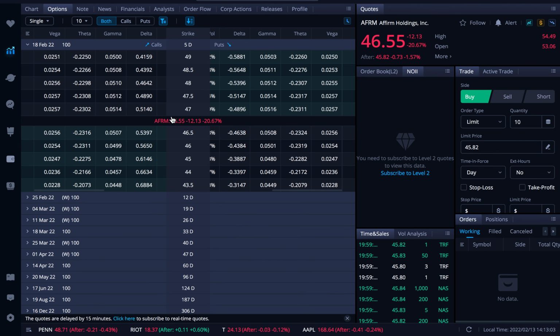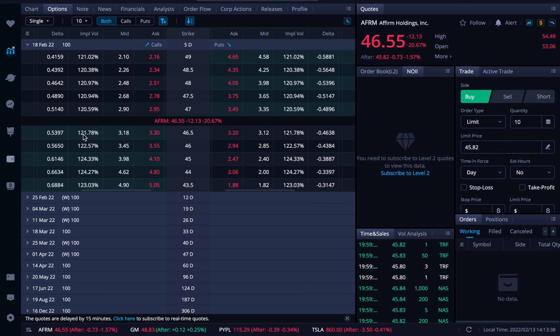So in other words, if we're focusing on this option here, the 4650 strike, we can see what the theta is here. What this is telling me is that if all else is held constant, if the price of the stock doesn't move and implied volatility doesn't change, this is the amount of value the option will lose overnight. So if the price doesn't change and implied volatility doesn't change overnight, the value of this option will lose this amount here.